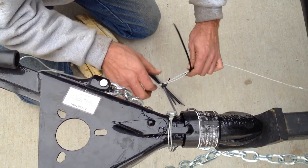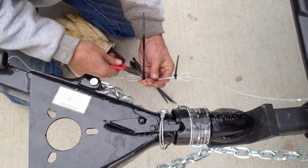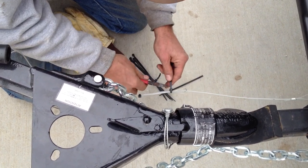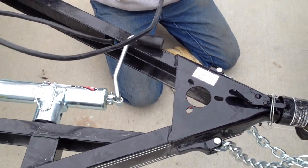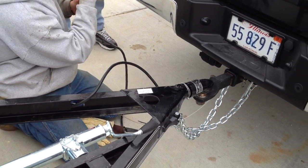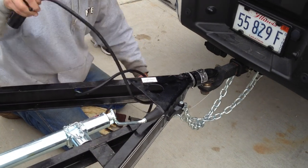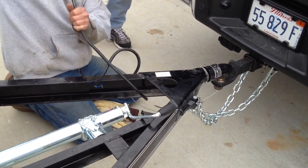Go through your own routine every time you hook it up and do your safety check. We'll run through the lights, make sure everything's good there. The whip cord — they always leave the extra; this is extra long so that if this end gets damaged, we can cut that off and put a new end on it. What I'll do with the extra is just go around the A-frame tongue a couple times and zip tie it off so it can't go anywhere.